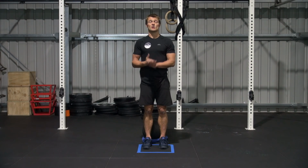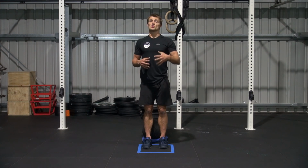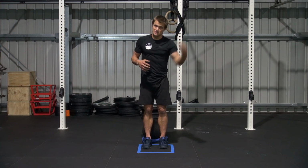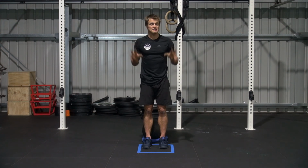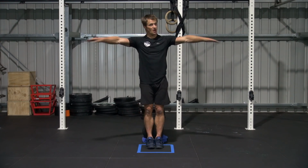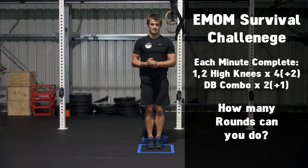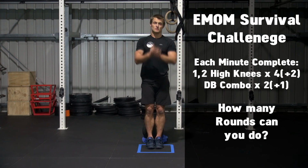Best thing to do is start a stopwatch, have it in front of you so you can see when you go. But remember, as soon as that minute clicks into the next minute, if you haven't finished doing your reps of both of those exercises, then that is time for you. Cool? That is where you made it to. Let us know. Have fun with this challenge.